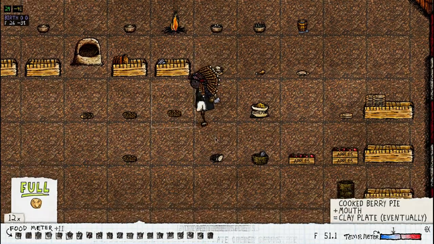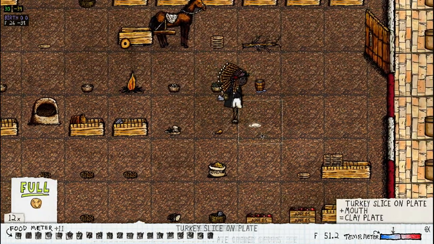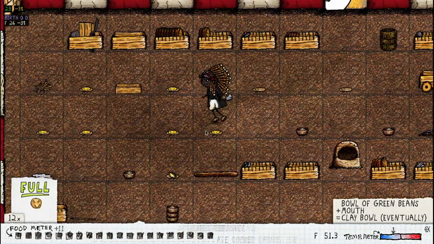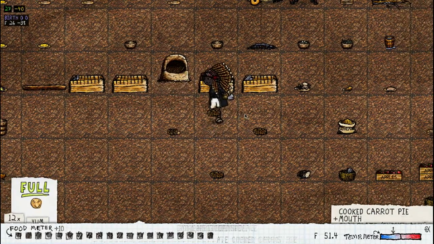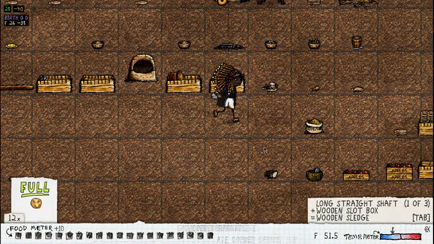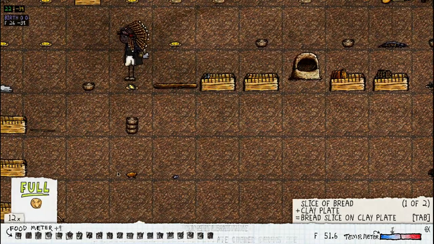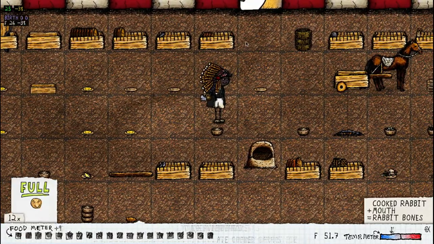So yeah. Some foods can go in your backpack, some cannot. A slice of turkey will not go in your backpack. Drumstick will not go in your backpack. Popcorn, green beans do not go in your backpack. Almost basically anything on a plate or in a bowl will not go in your backpack except for a pie. A pie will go in your backpack. But don't try and steal pies from town by carrying them off because you're gonna go eat them. Bread will go in your backpack. This will go in your backpack.